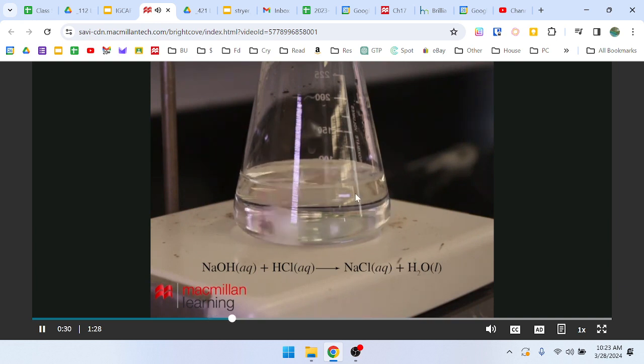An indicator added to the hydrochloric acid solution is used to determine when the reaction is complete. You see the flaring? Flaring is going to happen because as you hit droplets in here, you'll have a local concentration that's higher. This tells you that you're getting close to the end, but you're not at the end. The endpoint has been reached when it's colorless in the hydrochloric acid. See how it's flaring here? It's becoming more basic at these points. These points are still acidic because it takes time to mix.